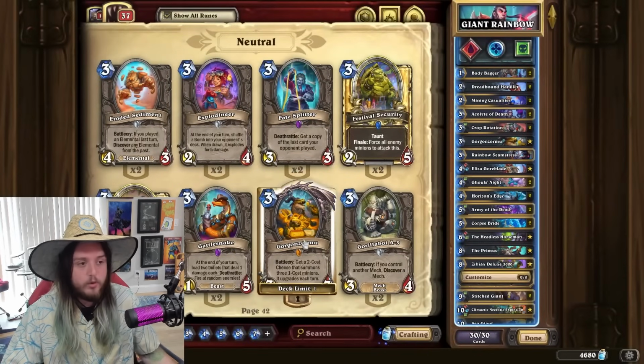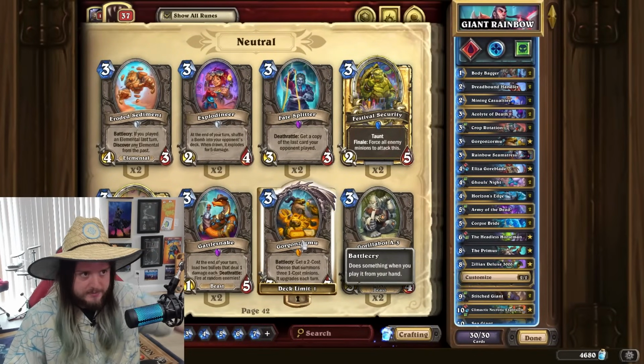But it's great to see Gorgon Zormu in a deck that's not just Zarimi Dragon Priest. But that is Giant Rainbow DK, and yes, there is a very legitimate reason to running Climactic Necrotic Explosion, because we're also running the Army of the Dead in the deck, and we don't need a gigantic explosion in order to win the game. This is just a deck where you're throwing out all of your options. You're going to see how quickly you can win the game, and if you need that Necrotic Explosion, I do have a game that shows that it's not that bad in this list.